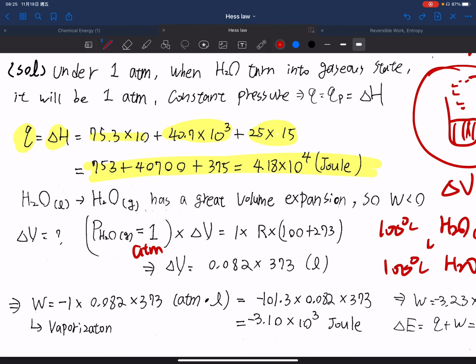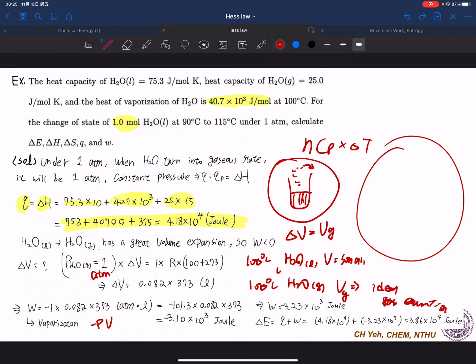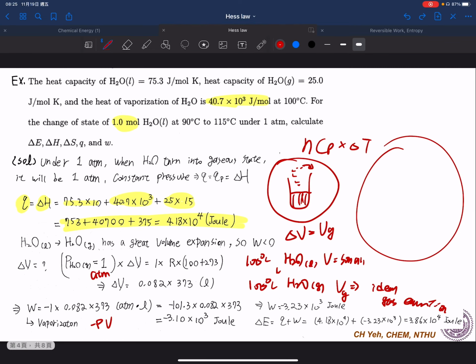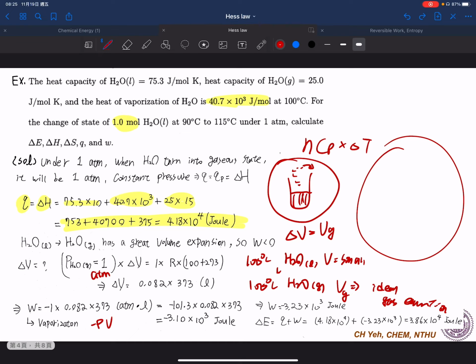Basically, you just use negative PΔV, then you can calculate the work change, the energy change in the form of work. Because it's an expansion, as I mentioned, the value should be negative. You can read it by yourself. Oh, I think I missed some part in this slide, didn't I?